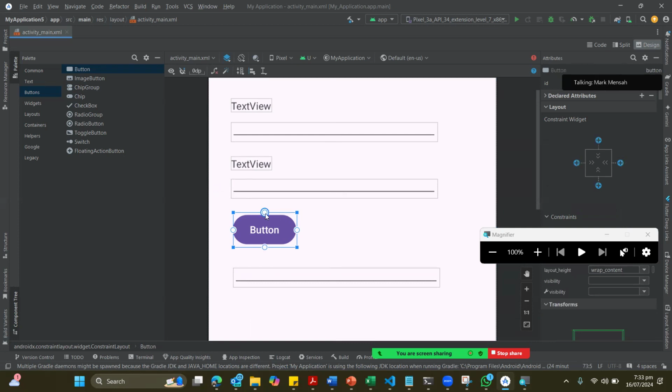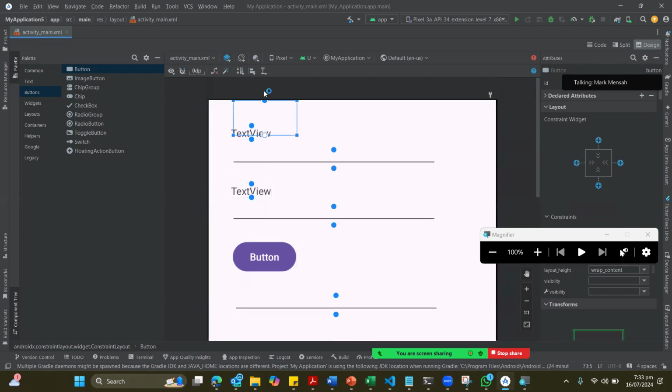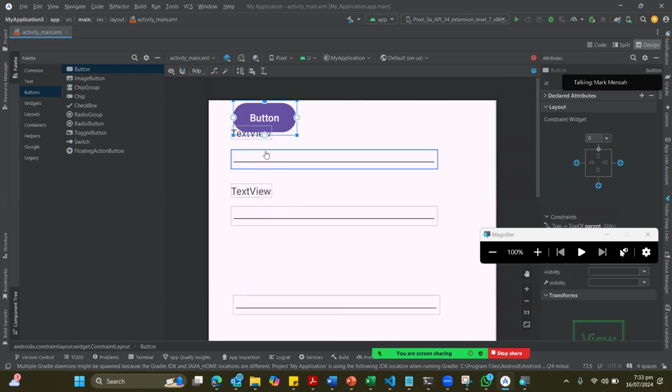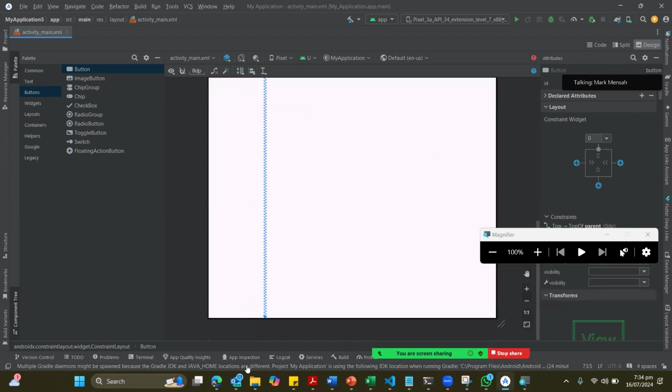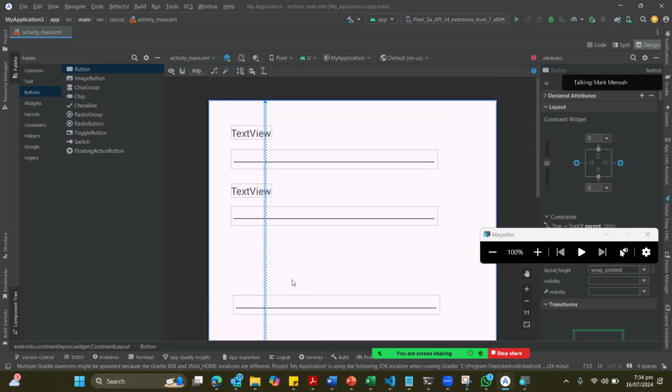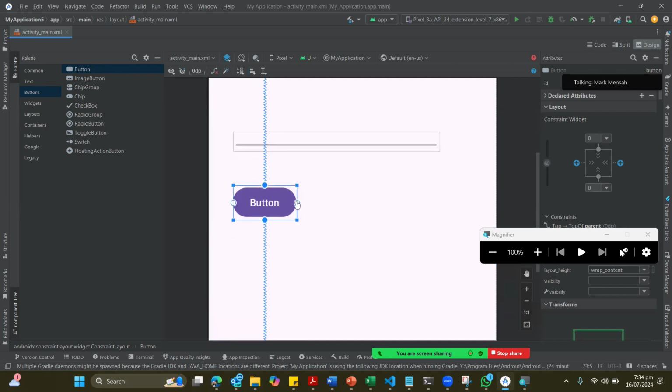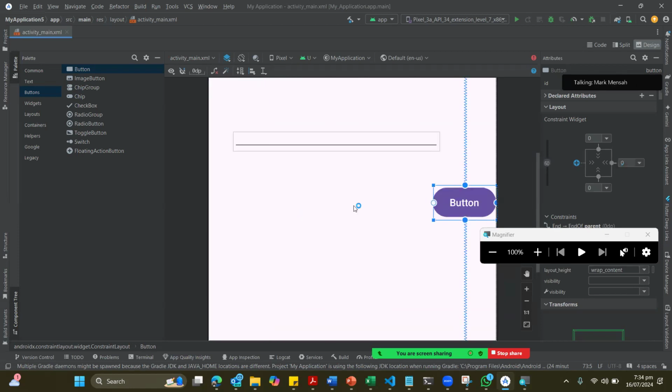I will click it and I will drag it to the top. Can we see that? Now, the bottom one too, I will click the circle thing there, and then I will drag it to the bottom. You see that when I get to the bottom, the line becomes like a string. Can you see that? Then I'll let go. Then I will come to the side, I will click it, and then I will drag it to the side. And when I get there, then I let go. And then I'll drag it to this side too.